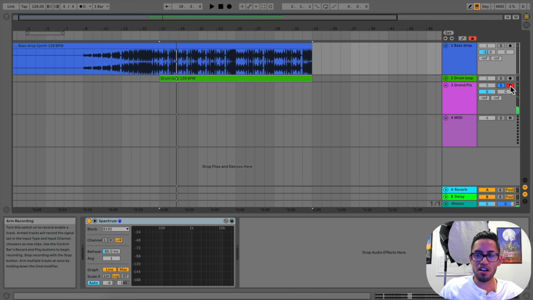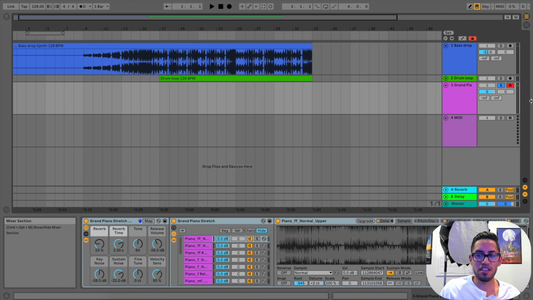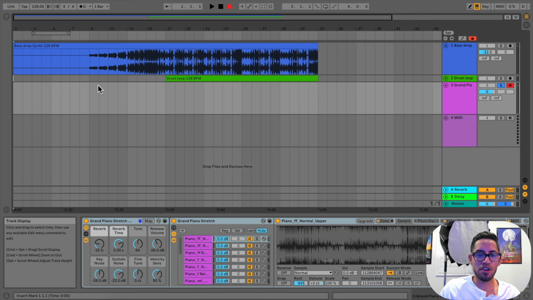Watch when I take this off. You see, I'm playing the keyboard and you can't hear anything. But again, you have to make sure that this is on, because this tells you the keyboard you're going to be playing. Now, say I want to record something. This has a record enable button. You have to make sure this is on. So you press this record button, right? And then you can put it wherever you want. I'll put it over here. And then I can press right here, play.